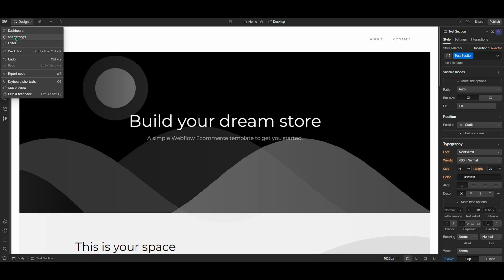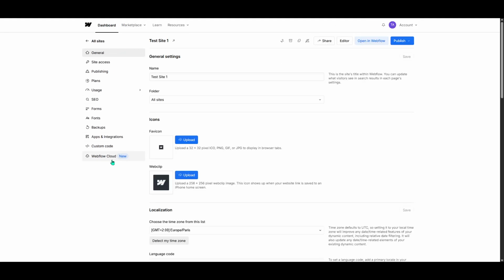Clicking Site Settings will redirect you to the Site Settings page, which houses all the administrative controls for your website. Now that you're on the Site Settings page, it's time to navigate to the General section. This section contains the essential options for managing the backbone of your website's identity. Look for a text box labeled as the site name, which should be quite easy to locate. This box currently holds the existing name of your website. To change the name, simply click inside this text box, highlight the current name, and type in your desired new name. It's as simple as that.